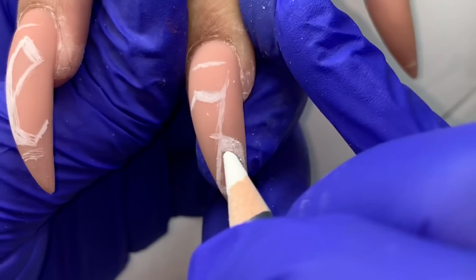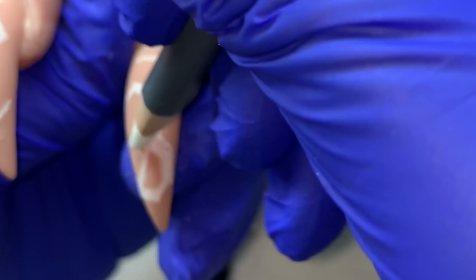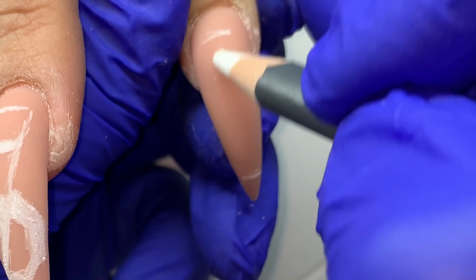It's very hard for me personally to do certain things with gel paint. I don't have all the skills by any means. So curves and stuff are very hard for me in that medium using a paintbrush. So doing something like this kind of helps me. Even though this is mostly straight lines, I do feel like this is really helpful.